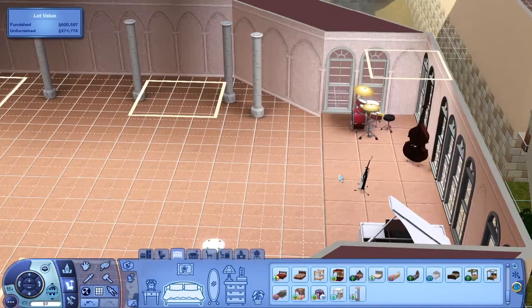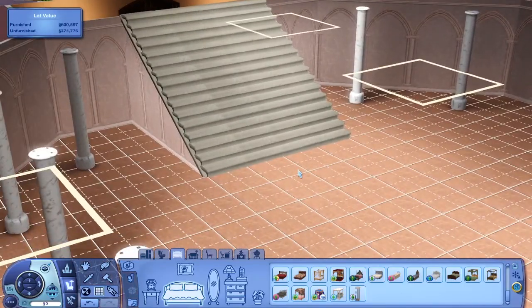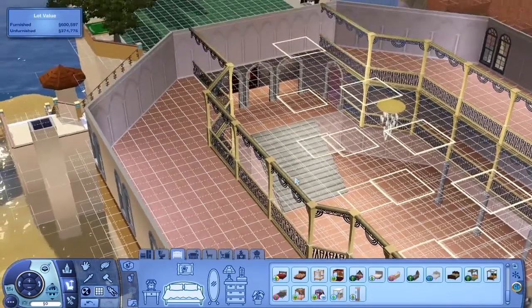But yeah, this is the room that's in the second movie where Melody has her party. And here's the room from an above view of the whole entire room.